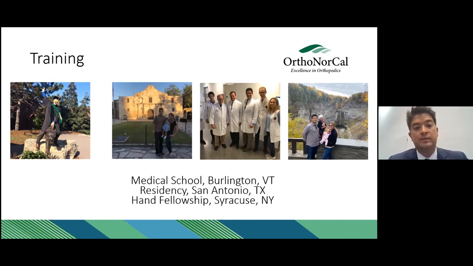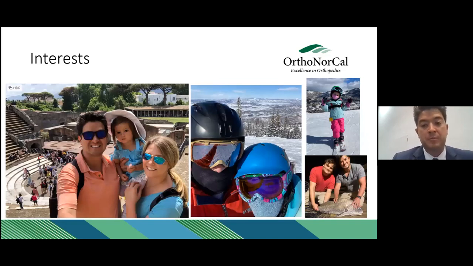Some interests of mine, the biggest picture there is with my family. That's Pompeii. We both love to travel, even with little children. We're not nervous to take them on a plane long distances. I love to go skiing with my wife and my little girl. You can see up in the upper right corner. And then I also love to go fishing, that's a fish caught off the Texas coast, a black drum. So I really love fishing. So if any of my patients come in and want to chat about fishing, skiing, or traveling, I'm definitely your man to talk to, okay?